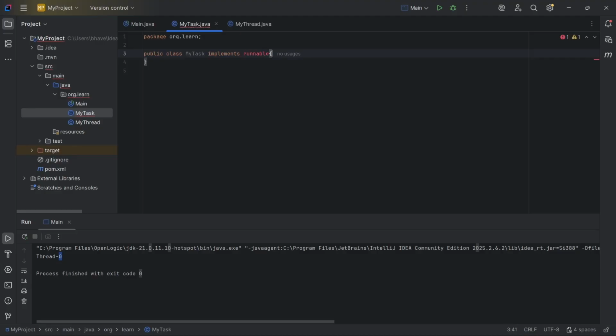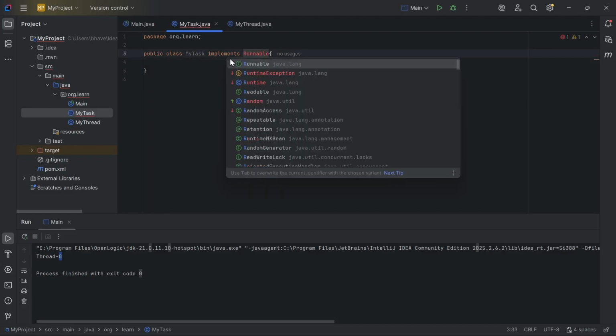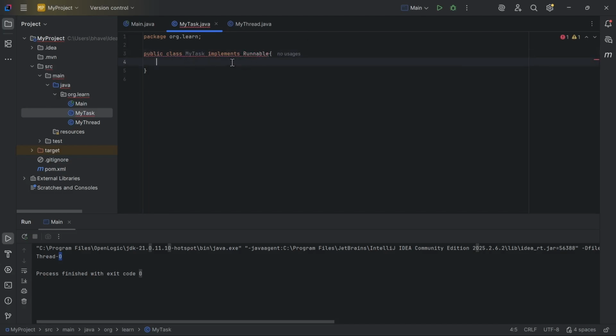We already know we have two ways to create a thread: one is extending Thread and another is implementing Runnable. The first method we already covered. Now we are moving to the second approach.